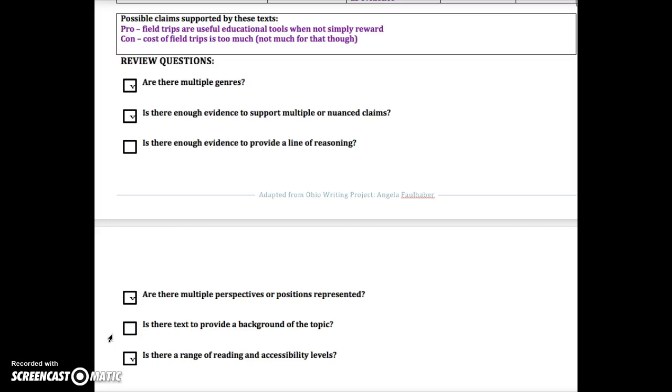So maybe I need that. I don't think anybody needs information about what a field trip is, but they might need to know why it's an argument in the world right now. And finally, is there a range of reading accessibility levels between the debate.org, the Time for Kids, the Atlantic, and the infographic? I think there is a range of accessibility levels.